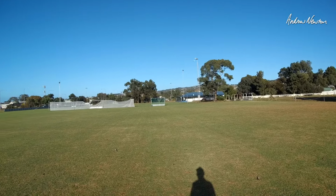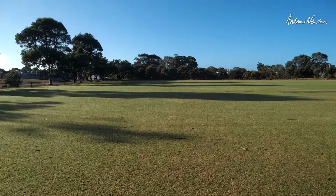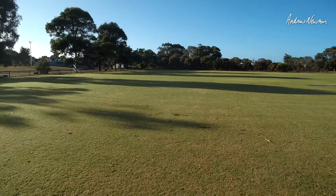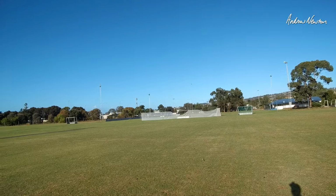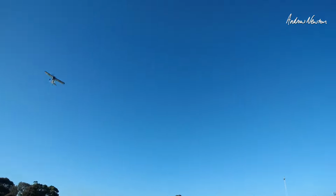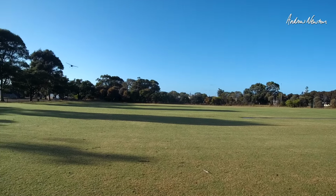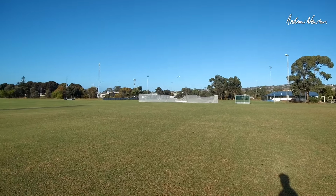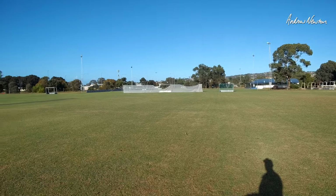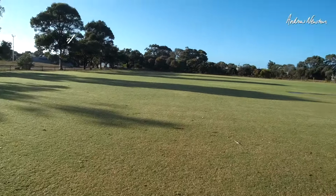Cool little plane. Magpies love it. Get some glamour shots. Does need a little bit of rudder sometimes. Very cool. Meow.